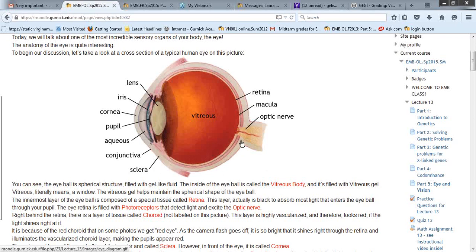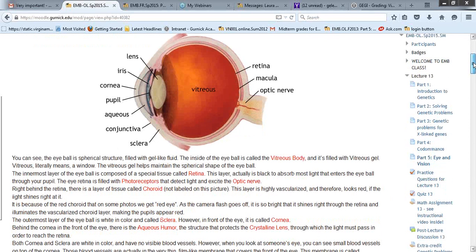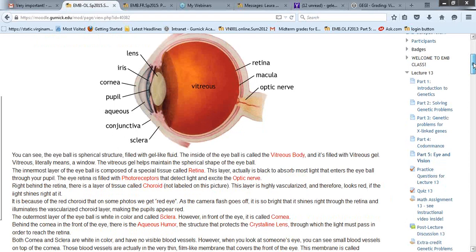Okay, and the outermost layer of the eyeball is called the sclera. Okay, the sclera, and the front of the eyeball is called the cornea. Very thick layer that is supposed to protect your eye. Okay, the sclera and cornea are very strong, thick layers. It's cartilaginous, so it's white in color, and that gives the eyeball its white color.